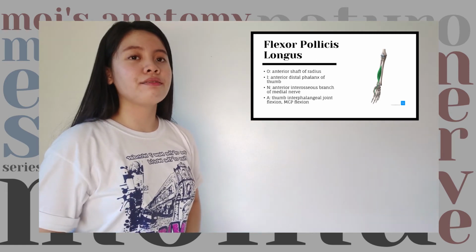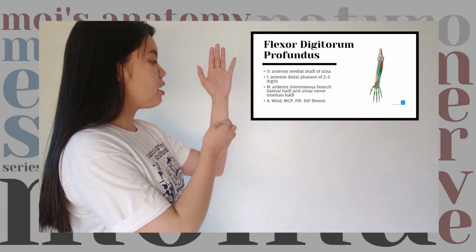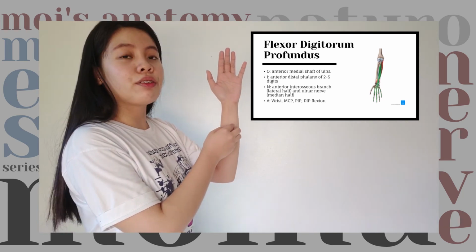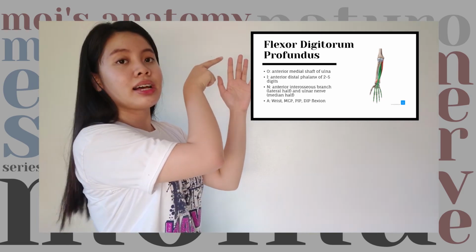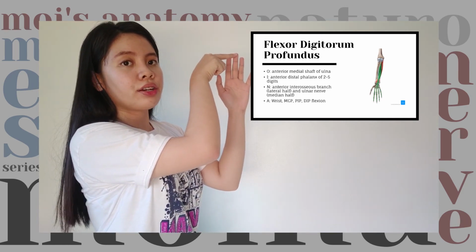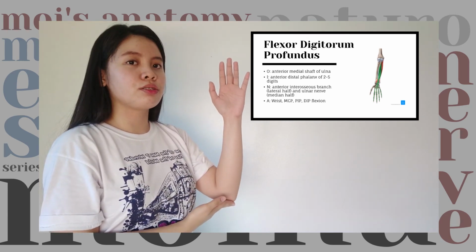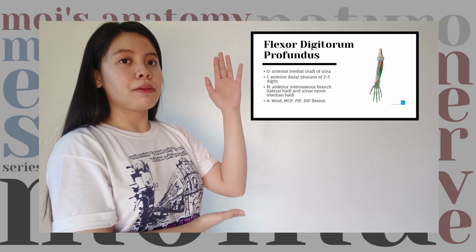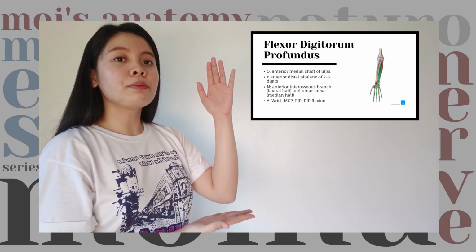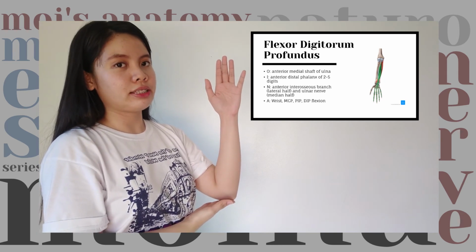So next we have our flexor digitorum profundus, which originates from the anterior medial shaft of our ulna and inserts to the anterior distal phalanx of our second, third, fourth, and fifth digits. So this muscle functions to flex our wrist and flex the metacarpophalangeal, proximal interphalangeal, and distal interphalangeal joints.